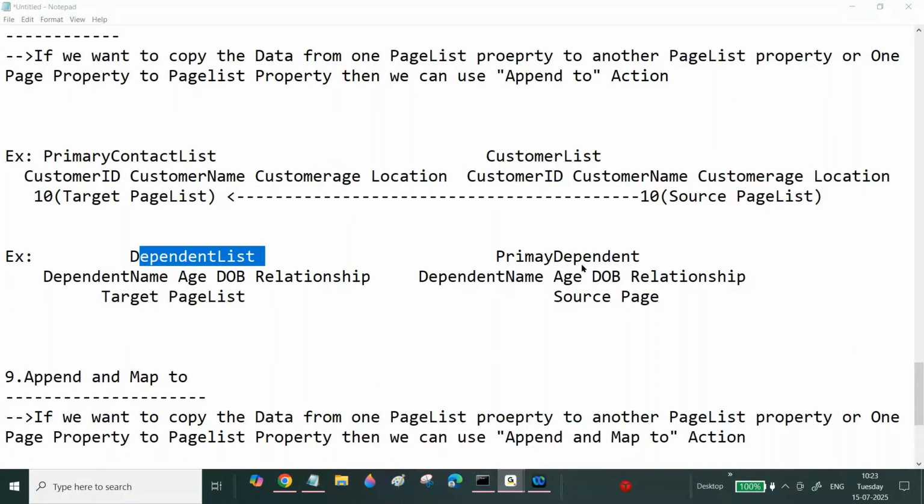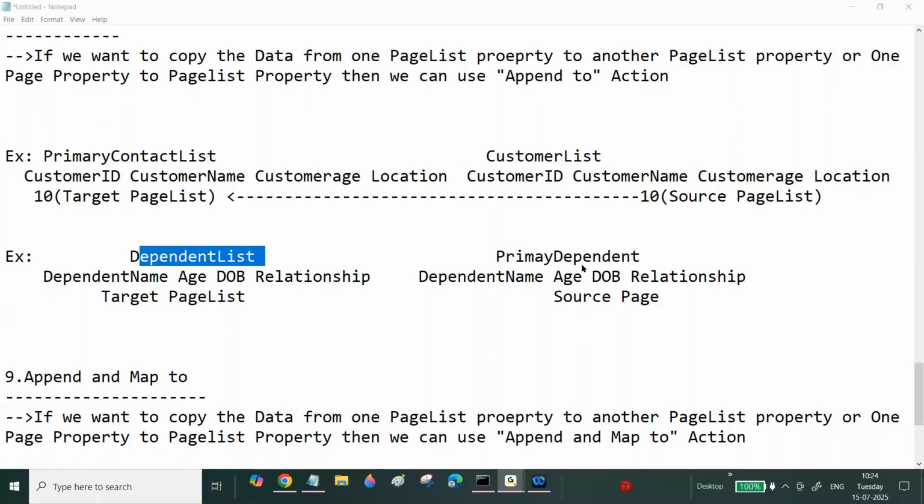See, for example, now I am unmarried. After 1 month, I'm going to marry. At that time, I will add my dependent details, right? How will I add them? One by one. First I will add my wife, father, mother, like that, one by one. When I add them, first my father's details will be copied to my list. Second, my mother's details will be copied. Then my wife's details, then my kid's details.